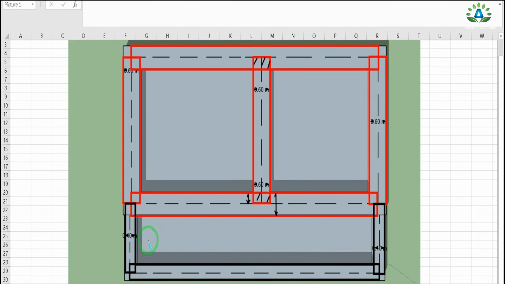But we can clearly see that this portion is overlapped, because we have already calculated this small portion while calculating the center line of the main wall, and here also this portion is overlapped. So we need to subtract these two small portions from this side and this side, and the width of this portion is 0.6 meter by 2. So we need to subtract the two main walls having the width of 0.6 by 2. And don't get confused, because this portion is also considered twice and this wall is not considered, and this portion can easily replace this portion because both these areas are the same.